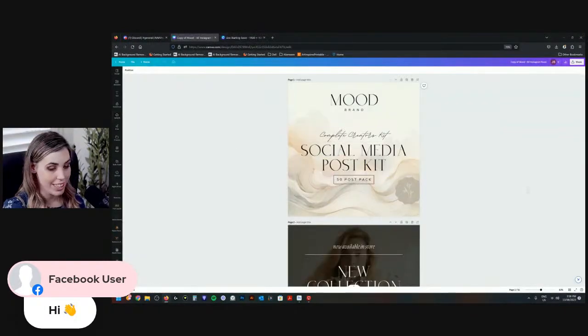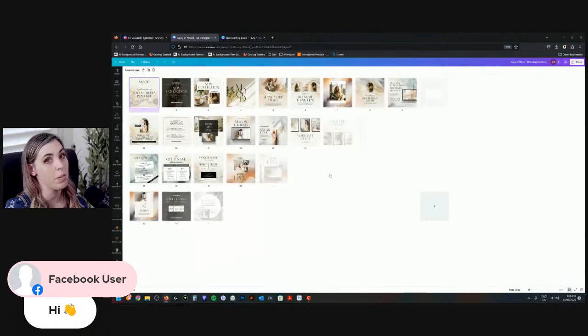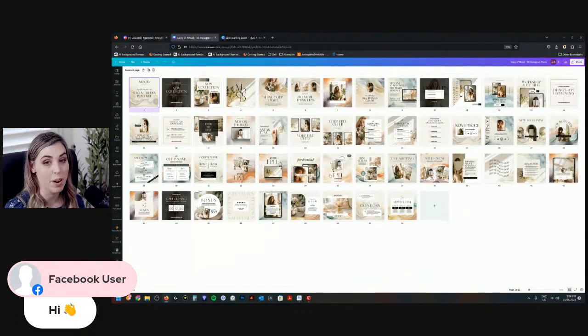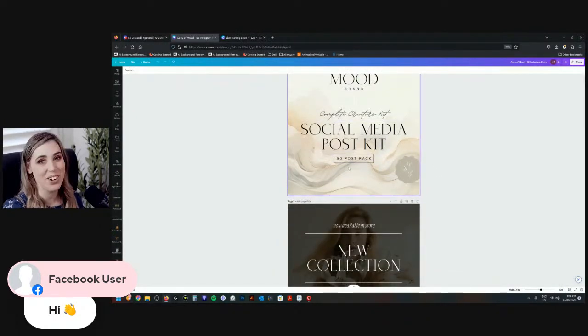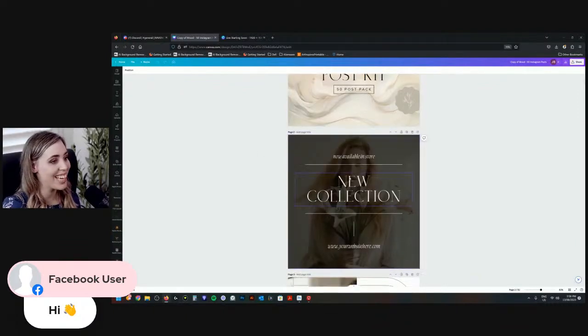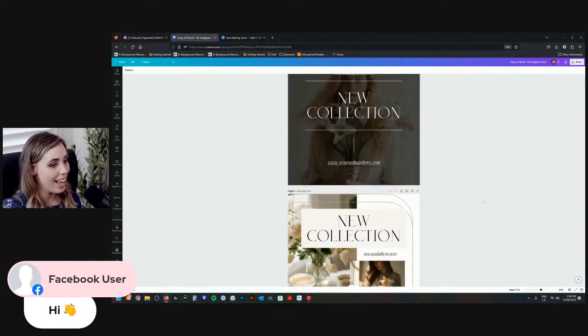Now, moving across, these are what I would call the base template for my social media posts that I'm going to be using for the brand Sugar Store. And I've gone in and I've really rebooted them. I've made the packs a little bit bigger. And this here is my very first theme. It's quite minimal. I called it the Mood brand. Anyone who knows me knows I love to give my collections fancy names. So I just feel like it can set the tone a little bit.